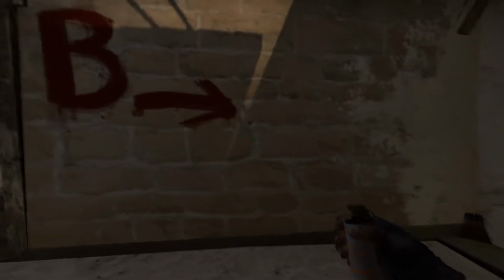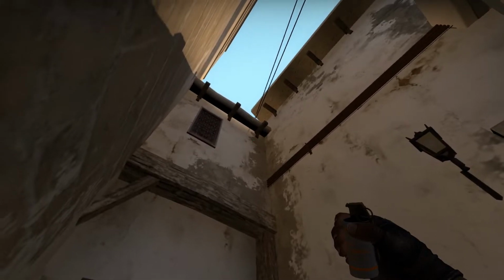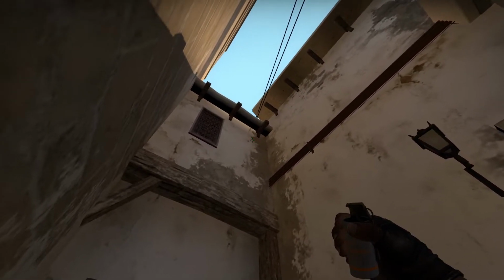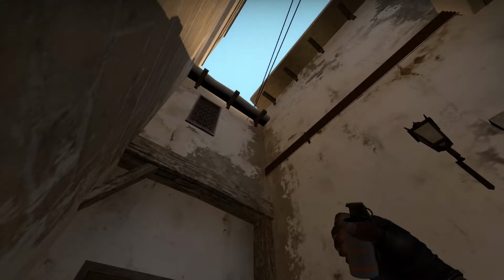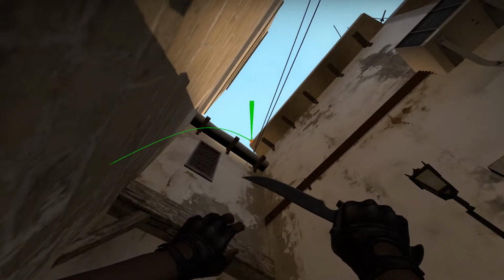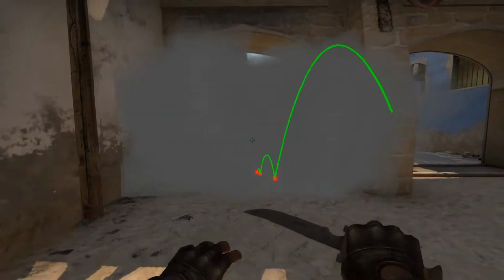To throw get left, you want to stand on the white strip here next to this B sign. You're going to find this M on the paint here. And then you're going to aim between the middle point and the bottom line of the M. So just like this. And then you're going to jump throw. You'll get it right if it bounces off of the side of this building here. And that's going to be your get left smoke.